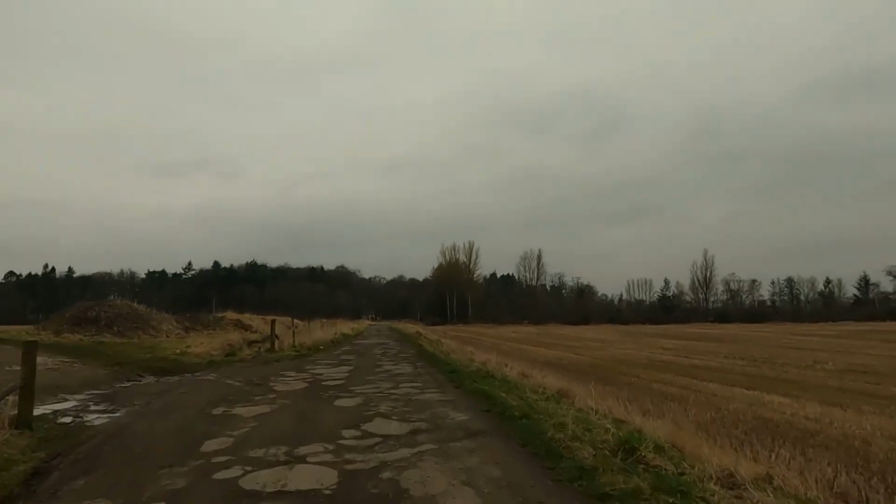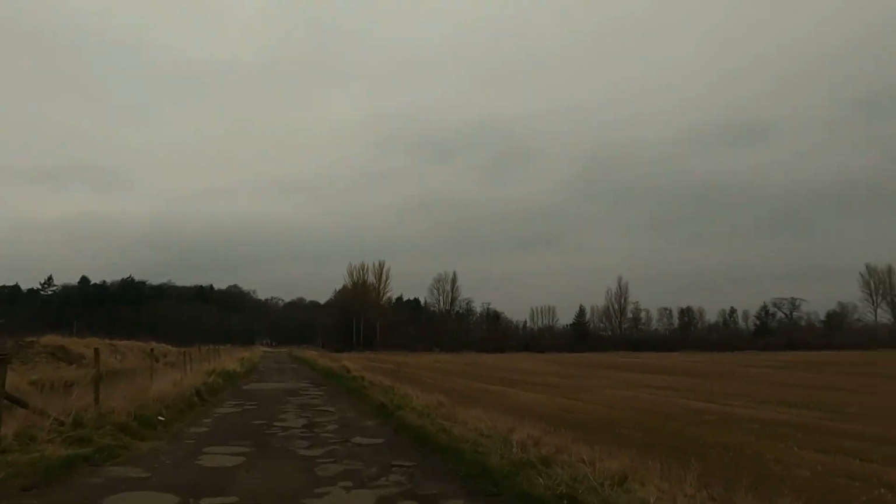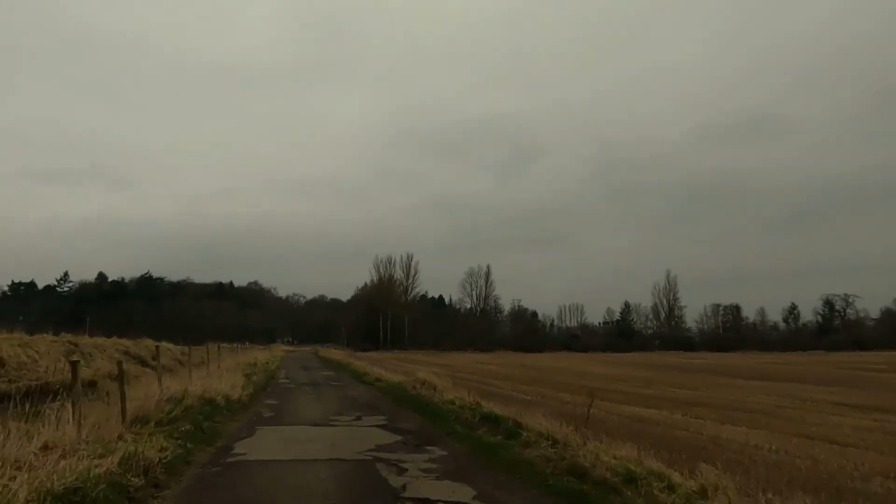We just passed the gatehouse to the Dunmore estate, which is the entrance to the Pineapple. Here we are on the road. As well as the Pineapple itself, the estate is quite a big area of woodland which you can walk around. It has Elphinstone Tower, which is a 16th century building, and it also has the ruins of the big estate house, which is quite cool to explore.